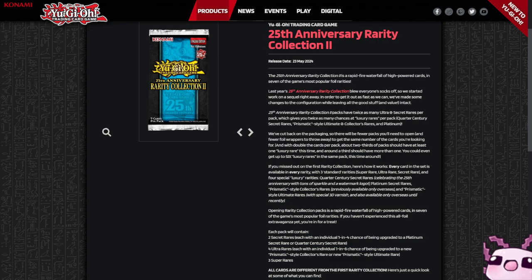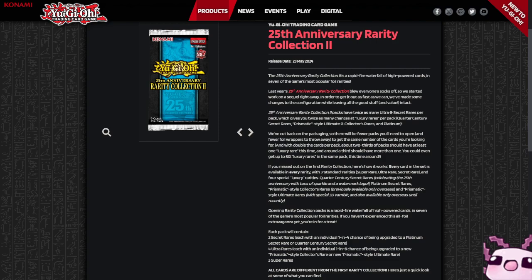So, they've cut the packaging, and they've cut a few other things. But they're giving us more cards per pack. They're going from the 1 secret, 2 ultra, 3 super, to the 2 secret, 4 ultra, and 3 super rare. Now, since this is in May, it's right before when Nationals is going to take place, most likely in July. And let's go over what there is.